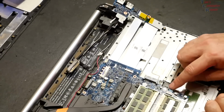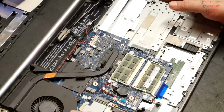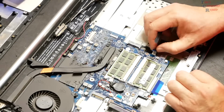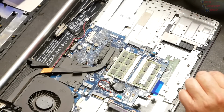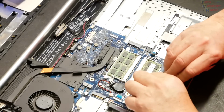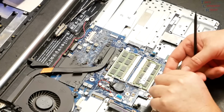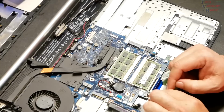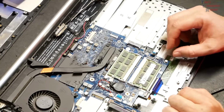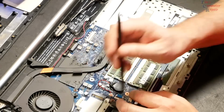Got another ribbon cable here. I think that goes to the touchpad, so we can remove that. Flipped up. All right, that cable's gone. Here's the keyboard. Okay. Pull that out. Okay, the backlight ribbon cable just flips up. Pull that out. So that's all of the cables that are connected to the board all the way around.